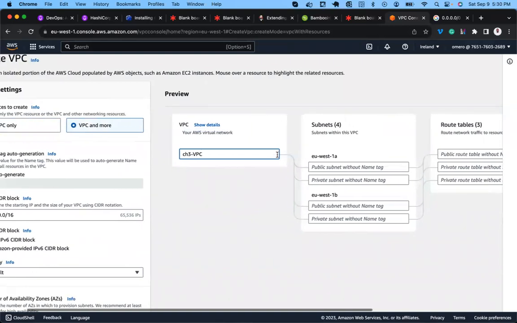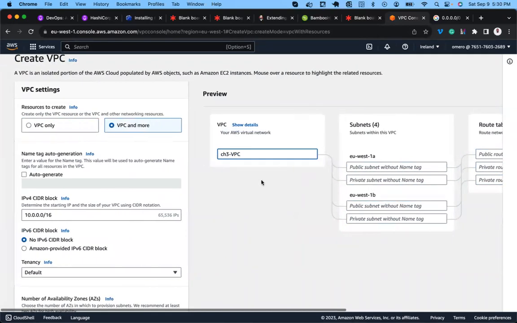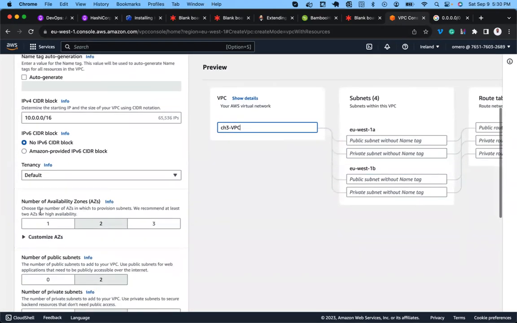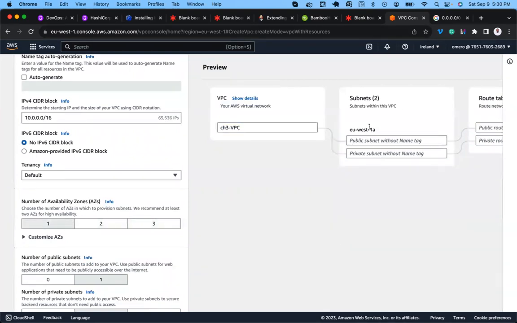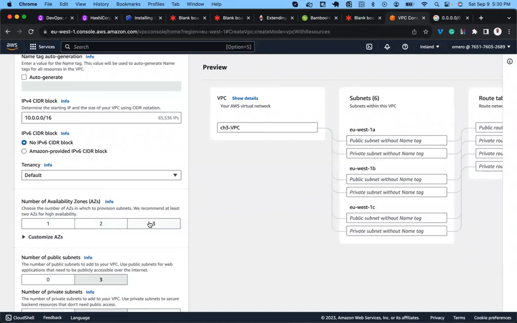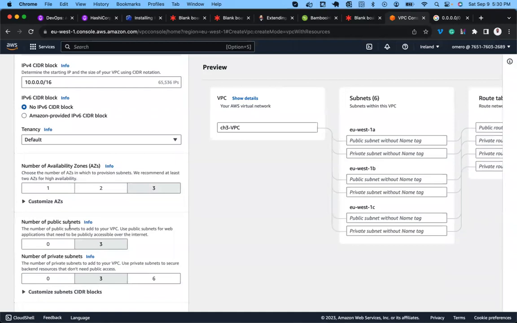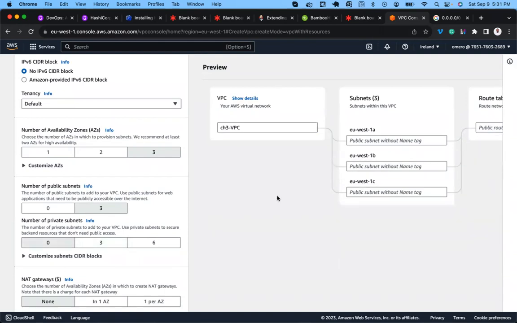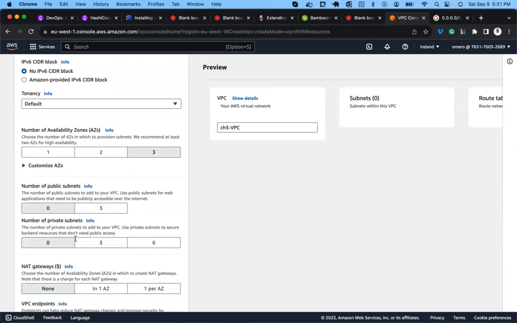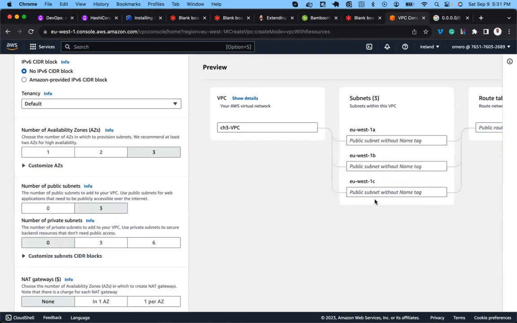Subnets. How many subnets do I need? I need 3 subnets, but I'm only having 1, 2. So I'll come over here to number of availability zones. I need 3 AZs. If I need 1, it will reduce. If I need 2, add. If I need 3, that's it. Number of public subnets: I will need 3 public subnets. Number of private subnets: you can see in each availability zone, there's public, there's private. So I want to control it from here. I don't want any private subnet. You can see I now only have public subnets. If you don't want any public subnet, say 0, and you'll only have private subnets. So that's how you control them.